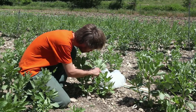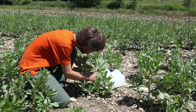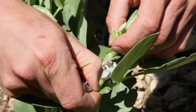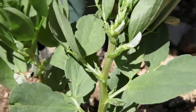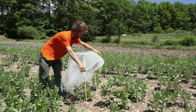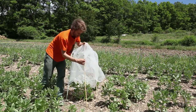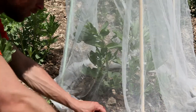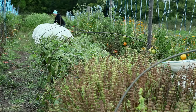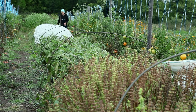This method can also be used with large sleeves that surround a branch or even the entire plant. Beforehand, flowers that are already open must be removed because there is a risk that they have already been pollinated by insects. The system of net cages or net tunnels is very effective for producing a larger amount of seeds.